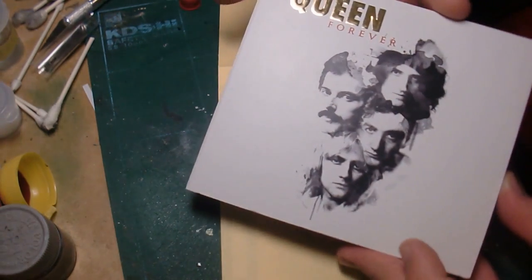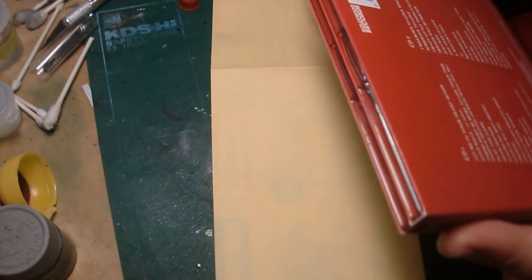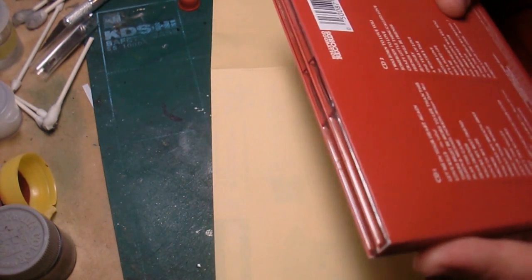This is the one I'm going to listen to right now. It's the new Queen Forever album, so this one should be pretty awesome. Pretty excited about this, and yeah, I'm going to go listen to these. I'm going to go build this really fun little R2 kit and just relax. So I don't know how exactly I'm going to film this. If there's any problems with it, I'll fill you guys in as I go. So yeah, that's all there is to it.